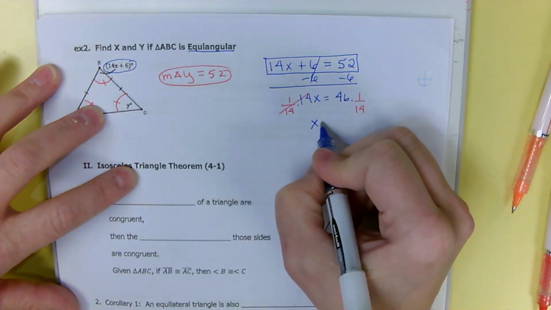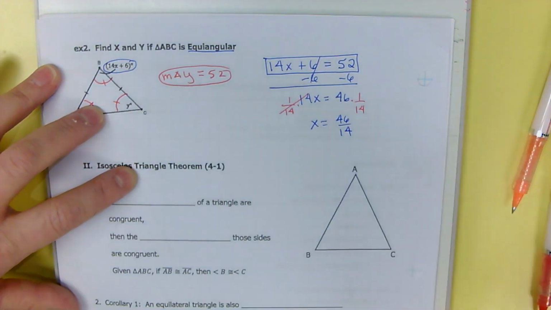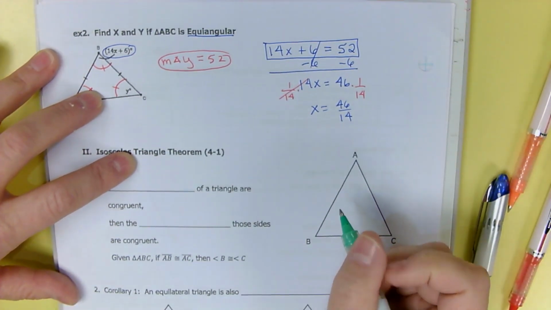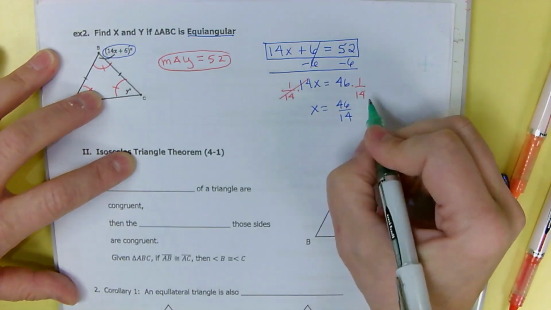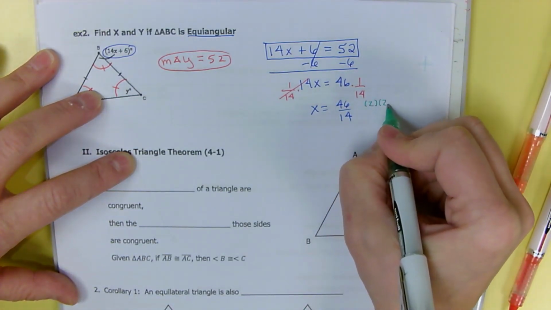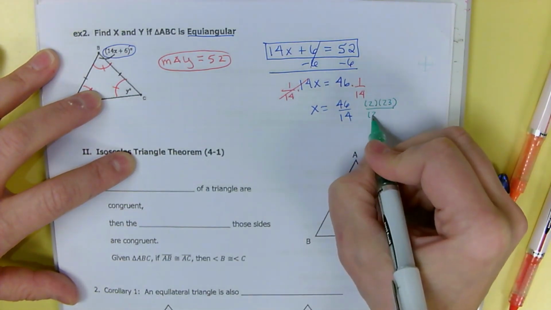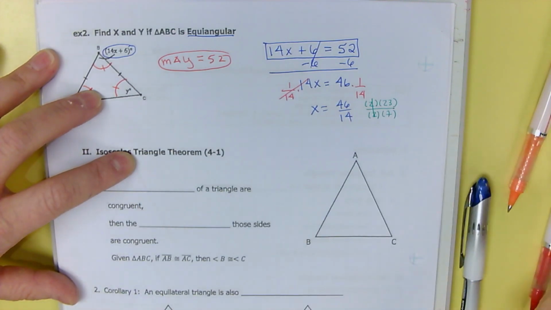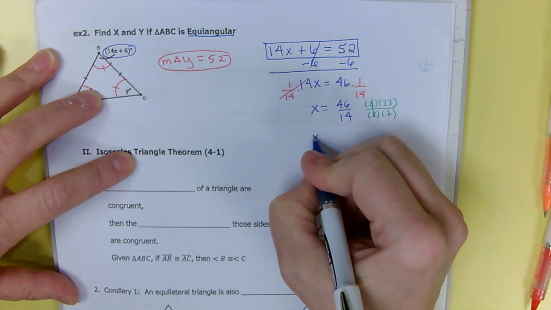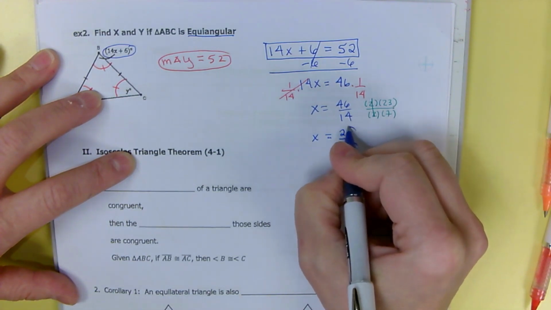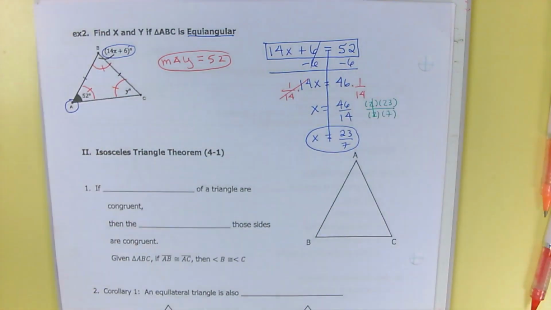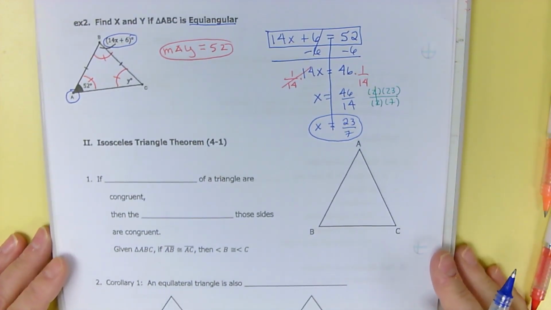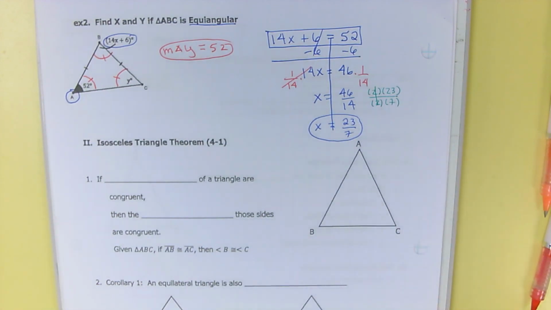You will be reducing some fractions, so I wanted to make sure we review that. So when you reduce a fraction, you decide what two numbers multiply to give you that number. So 46 is 2 times 23, and 14 is 2 times 7. Take a 2 out, and we know that 23 and 7 don't have anything in common. So x is going to be 23 over 7. Make sure you can reduce a simple fraction using your brain cells, not a calculator, because it will come up a lot. All right, so those are our basic two definitions for isosceles, equilateral, equiangular.